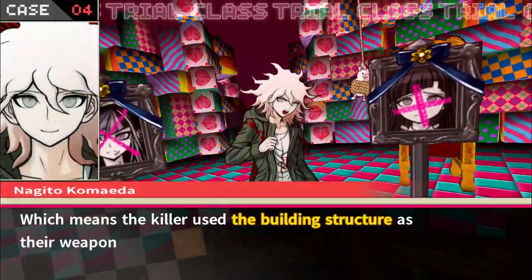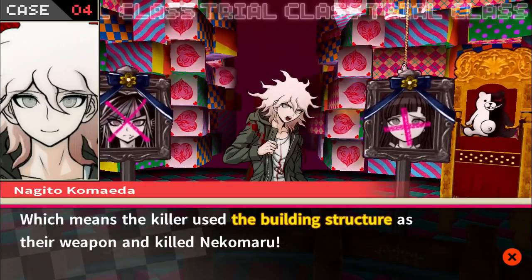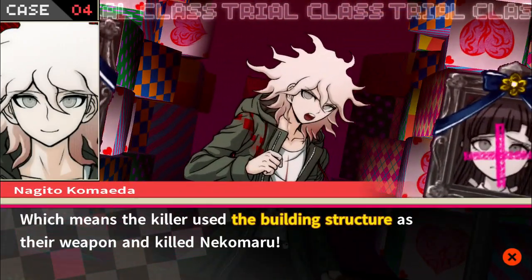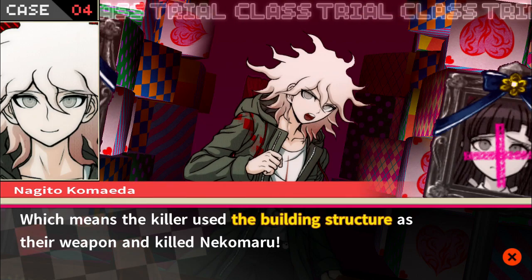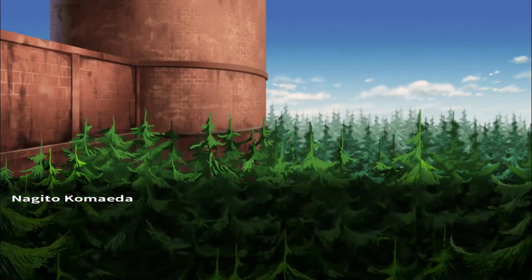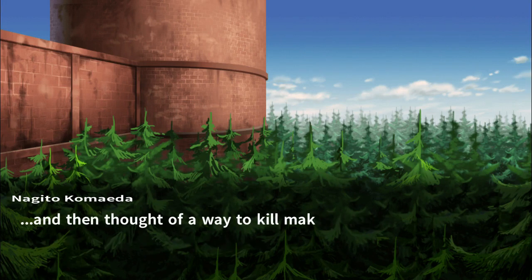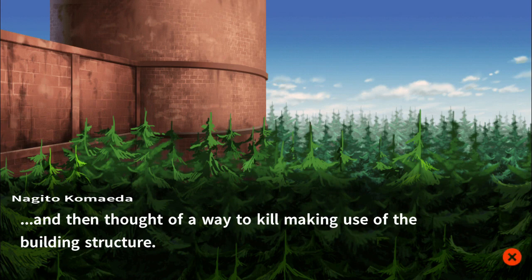Which means the killer used the building structure as their weapon and killed Nekomaru. Yeah, I could have told you that a million years ago, but I wouldn't have called that the ultimate weapon, so boo! Like me, the killer probably realized the secret of the funhouse from the scenery, and then thought of a way to kill making use of the building structure. Agreed.